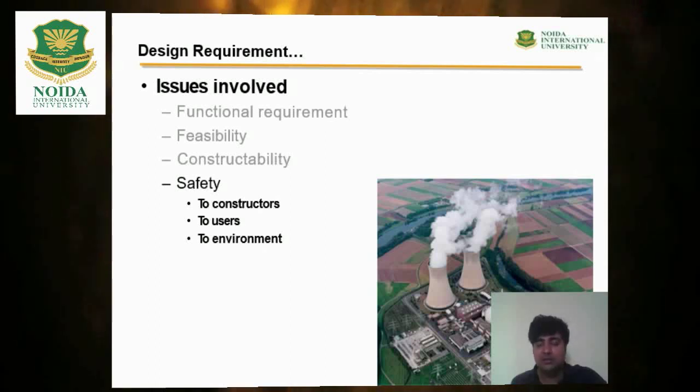The third one is the environmental part. When both are done, then we have to check how the structures are affecting that particular environment. Then we have to choose the material accordingly. Nowadays people are using the most environment friendly material to protect the environment and reduce the carbon footprint of the particular structure.